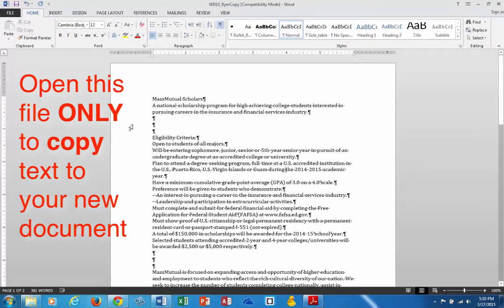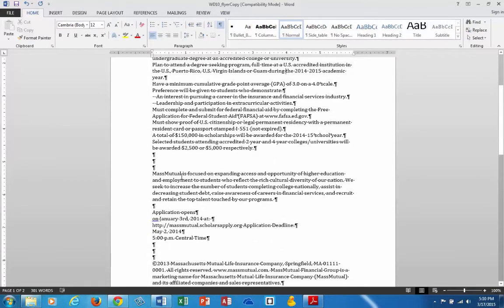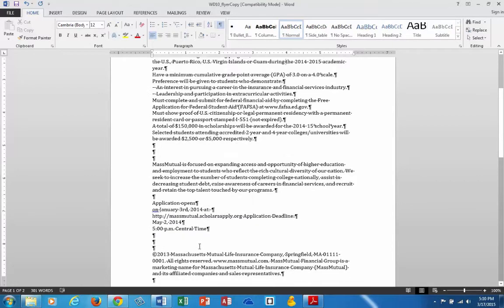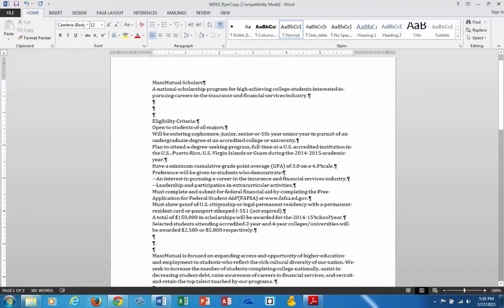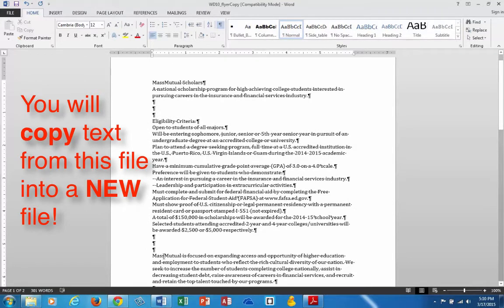This is the bulleted list here. This is the information at the top. This is the information, and all this here is on the left stripe. And this is the little information on the bottom. So this is all the text information. I put returns in between here so you could kind of tell them apart.